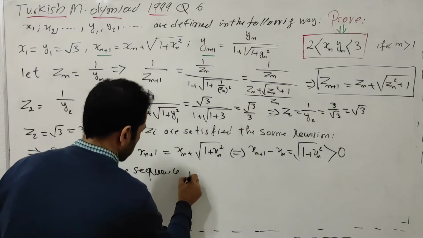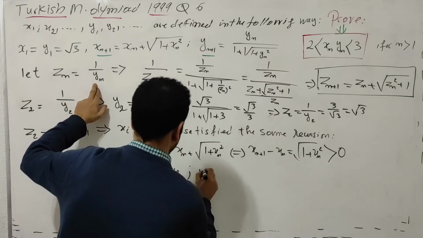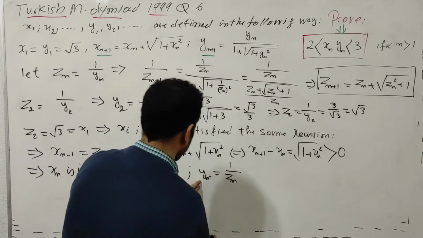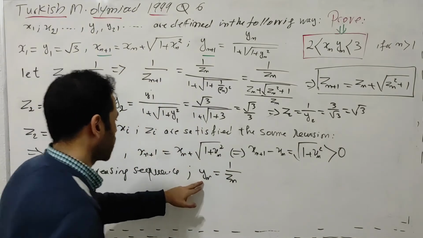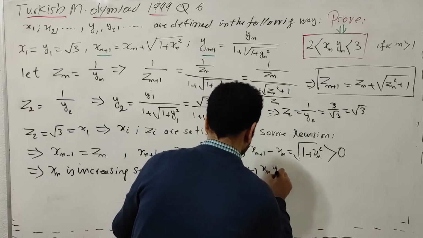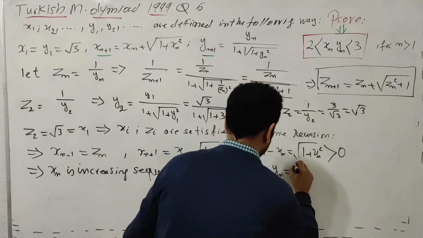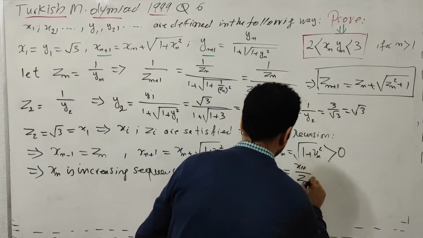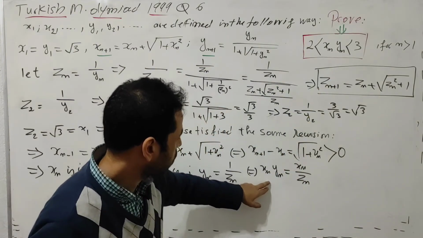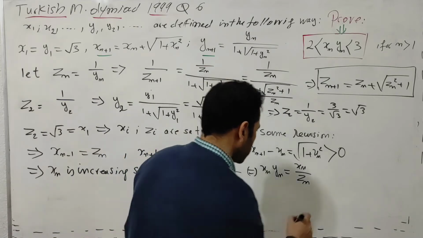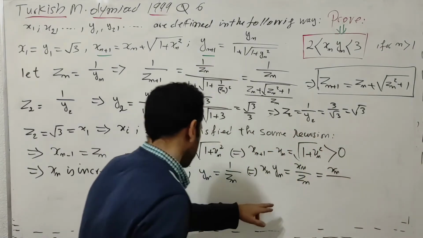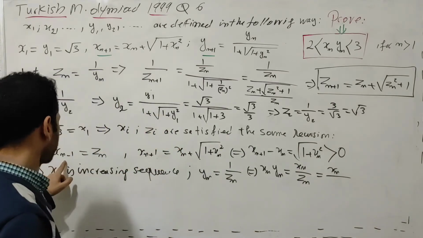And also we have y sub n equal to 1 over z sub n. I'm going to multiply both sides by x sub n. X sub n multiplied by y sub n equals x sub n over z sub n. I'm doing this because I'm going to prove this one, that's why I have to write it in this form. At the same time, x sub n over z sub n we found equal to x sub n over x sub n minus 1.